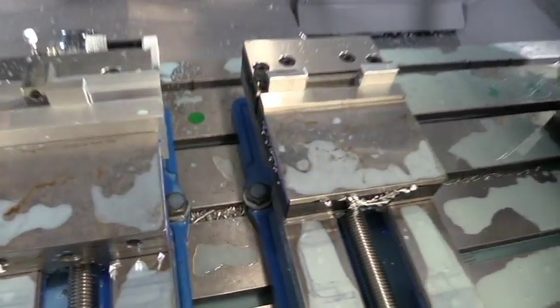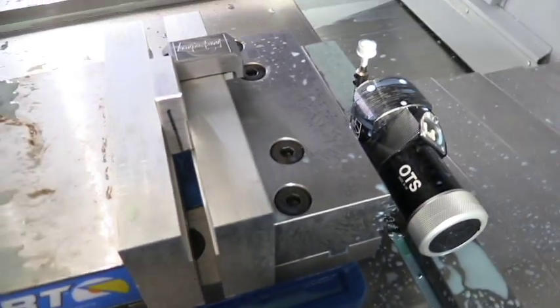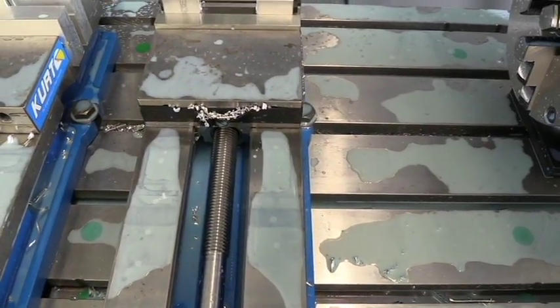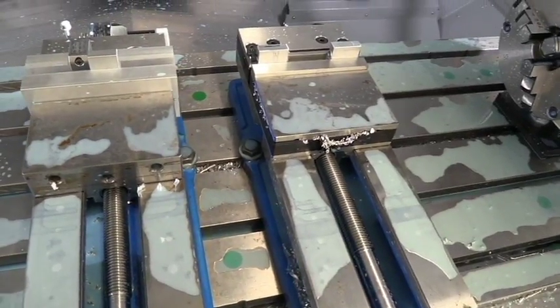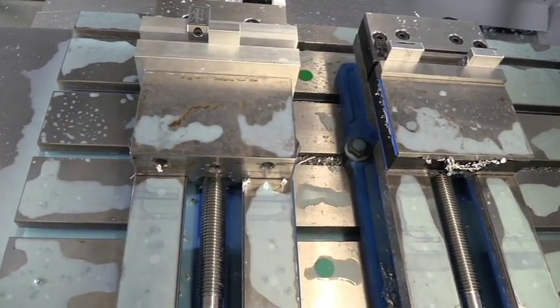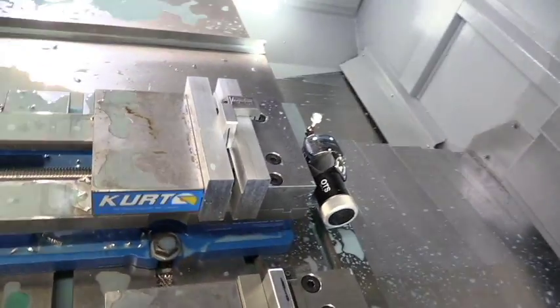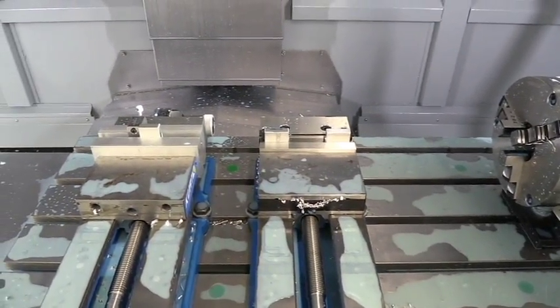These jaws here are soft jaws. These are aluminum jaws. We went in and machined a little shoulder on there so that that aluminum block can sit on there and the drill bit can pass all the way through. We couldn't use steel parallels because when the drill bit went all the way through, it would have hit the parallel and messed up the parallel set or spun them out and kicked them out both sides of the vise jaws. I've seen that happen. I've done it before, but I didn't do it on this job because I've learned from previous experiences that that won't work. And now we are ready to run this operation.